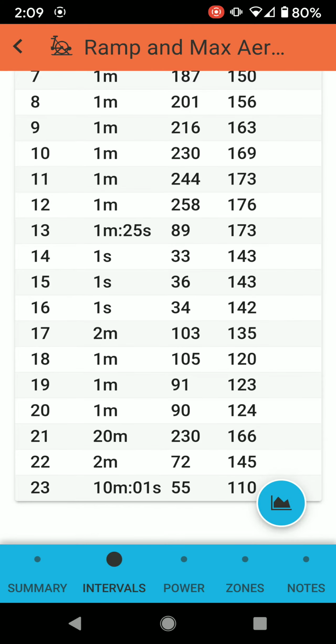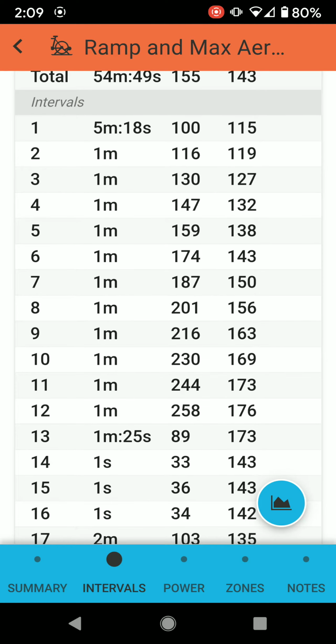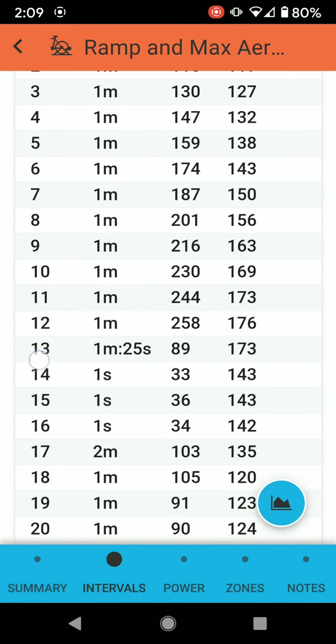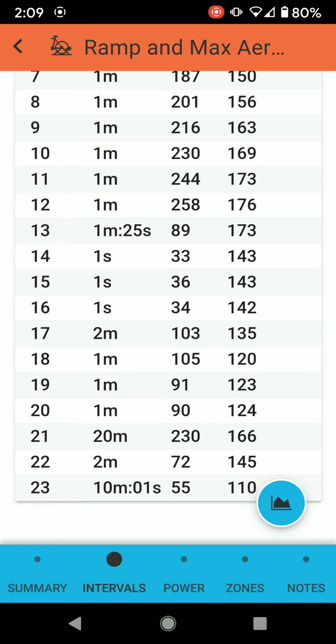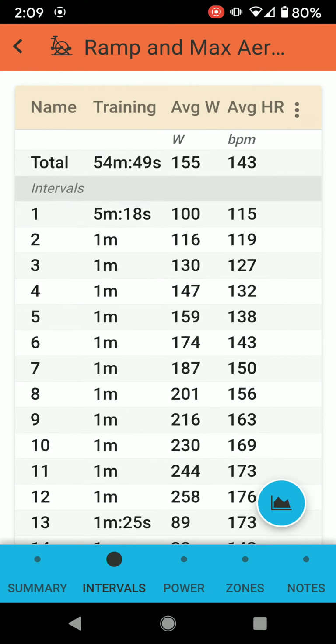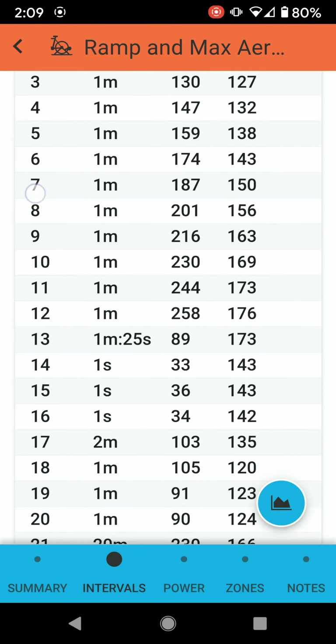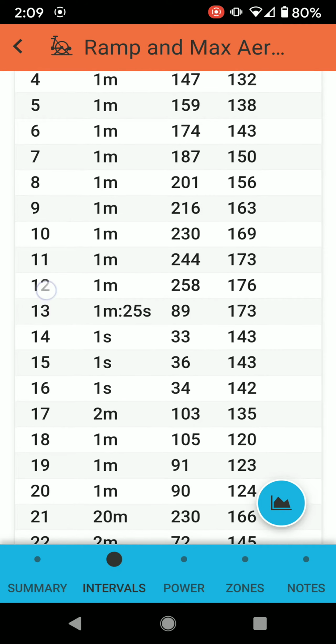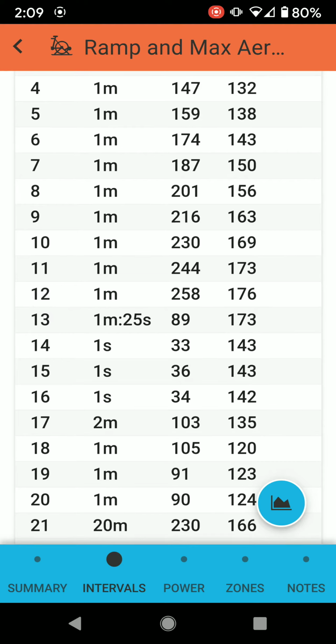See if we can get it. Good. So the first thing we're going to be looking at is all the different intervals here. For intervals, we're going to look at his 20-minute power. So what we're looking at here is his average for the 20-minute power. So the second column here is his watts average, and then his beats per minute average for that interval. So the first one is, we'll look at the bottom there. It's 230, right? So 230 for the 20-minute section.